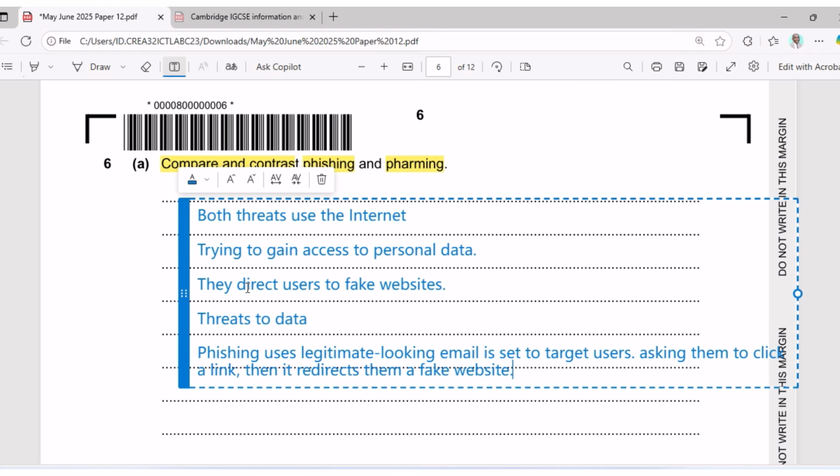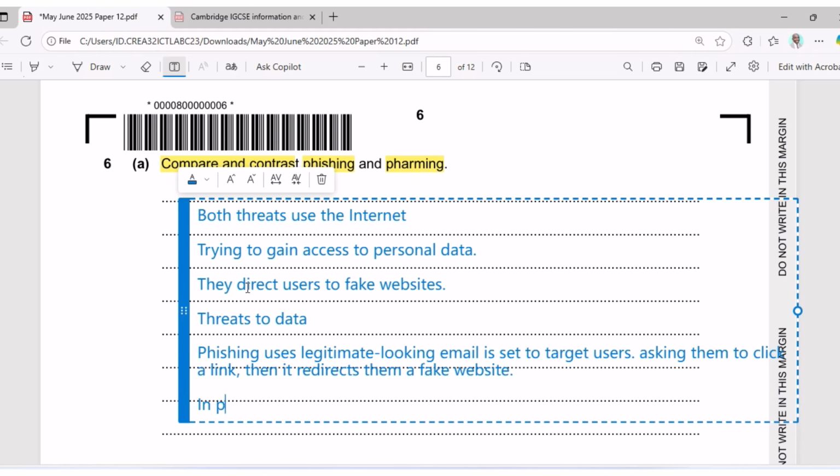But pharming, most of the time, has to do with installation of malicious code. In pharming, a malicious code will be installed on the user's computer, and while it is installed, what will happen?